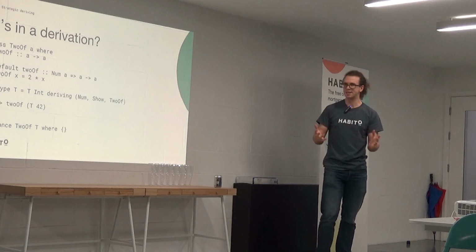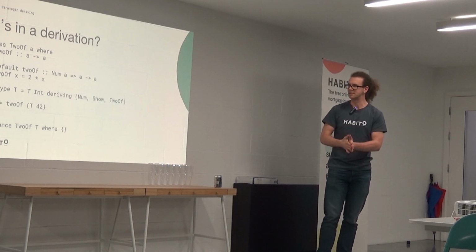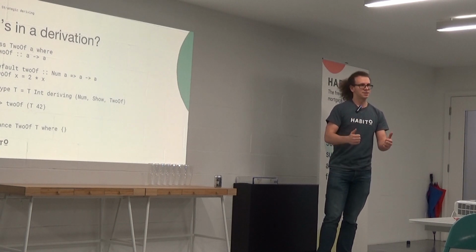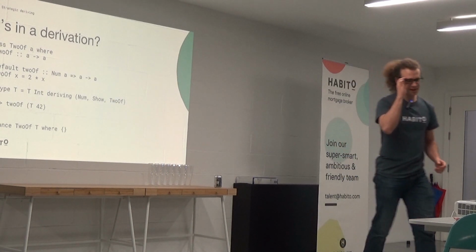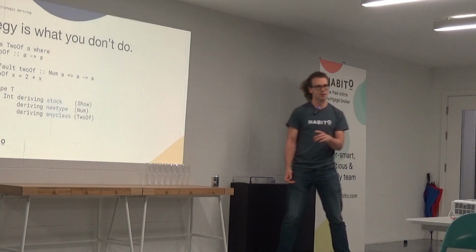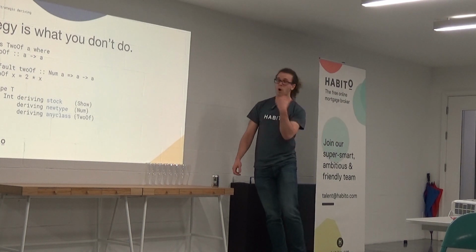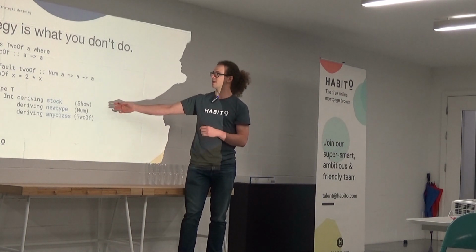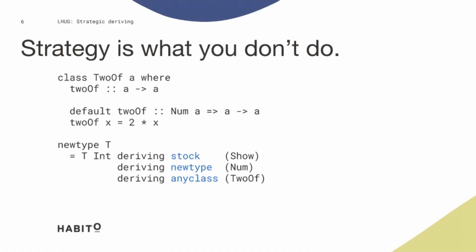So, recently, I think it's probably 8.2 of GHC, maybe it was 8.0.2. They added yet another language extension, because we haven't got enough, called DerivingStrategies, which lets you state exactly how you want an instance of a type class to be derived. So what I just wrote is equivalent to writing newtype T = T Int, deriving using the stock mechanism. So there are some special classes like Show, Eq, Ord. Derive an instance for Show using the stock mechanism, derive an instance for Num using the newtype mechanism, and using anyclass, i.e. just write an empty instance, derive my custom To class. So it's a bit verbose, but at least you know what you're getting.